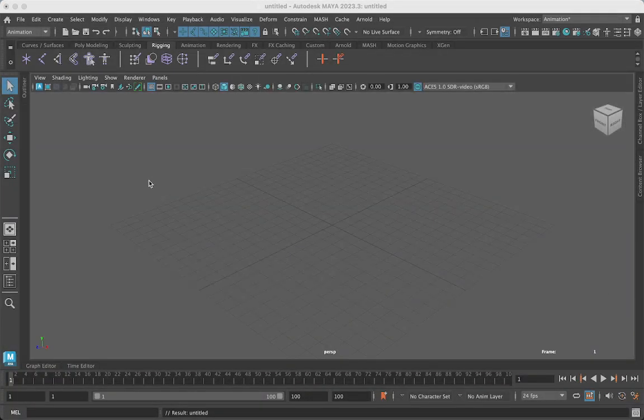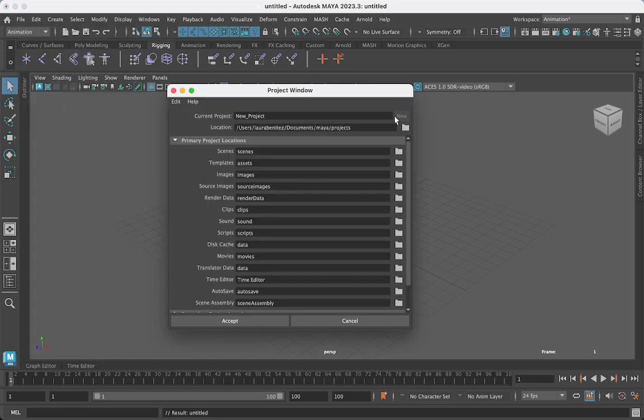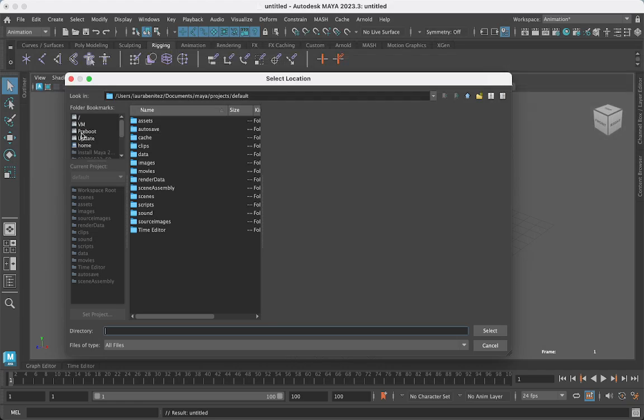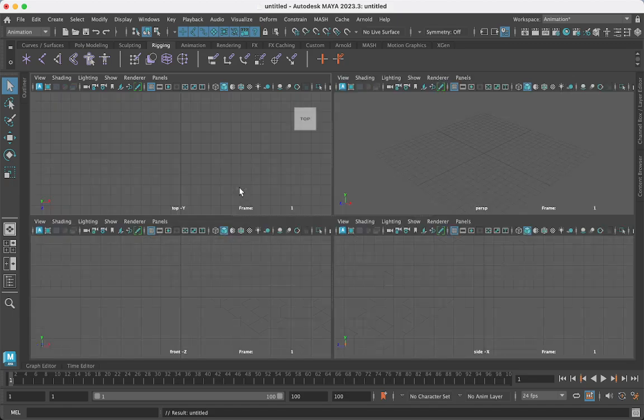Alright guys, so we're going to go through the motions of making the robot arm. So first I'm going to go to File, create a new project, in the project window. I'm going to click on new. I'm going to give it a last name, first name, assignment 3. I'll save this on my desktop. Select, accept. And now I'm going to go into my orthographic camera.